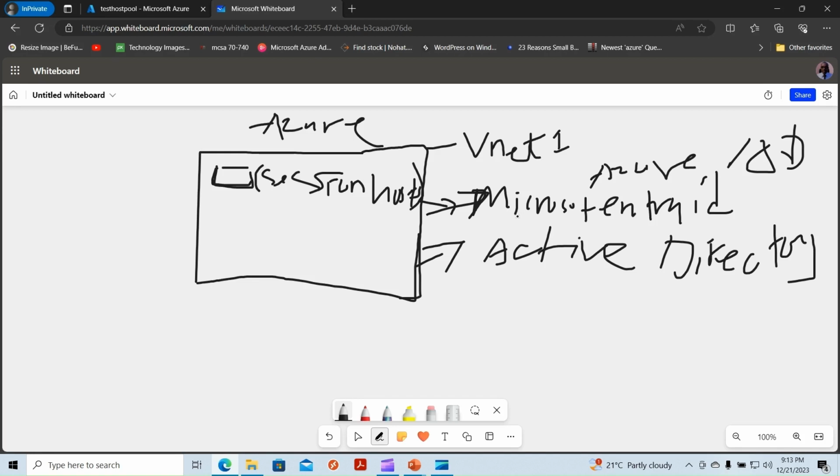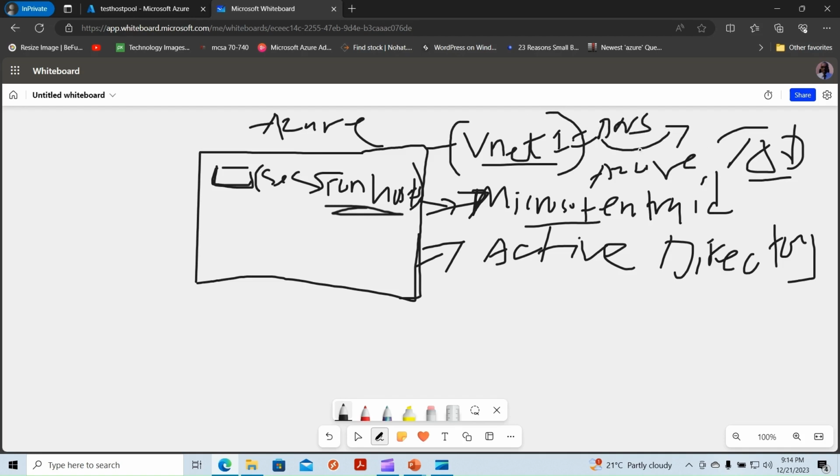So when the connection is through Microsoft Entra ID or Azure AD, much of the configuration has already been done for you by Microsoft. Now if you have your ADDS services, you want to include your Azure ADDS, Azure Active Directory Domain Services, that means you will need to redirect traffic. That is, you need to make sure that the session hosts can resolve to the Azure ADDS. How you do that is you configure the DNS on the VNet to the IP of the Azure ADDS.